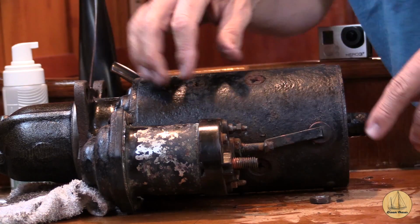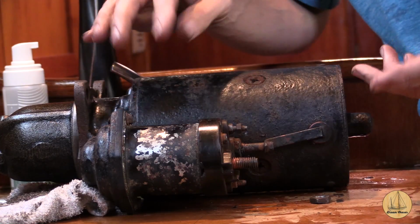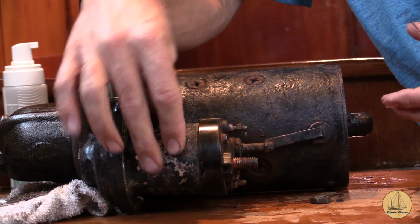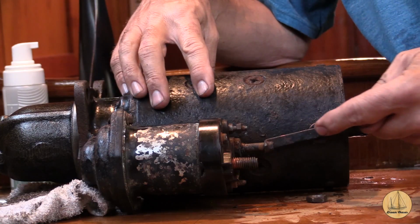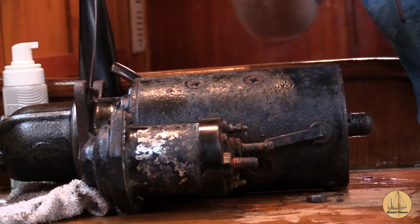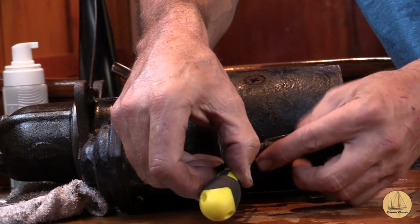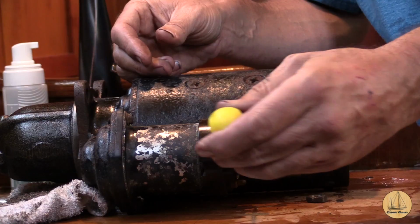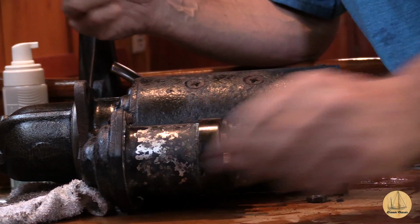I'm actually fairly certain I know what's wrong now that I have this thing off of here. Here's what I understand the theory is behind how a starter solenoid works. There's a solenoid right here, it sits on top of the starter. There's actually a post right here that is hard connected into the starter itself. The way I've been starting this when it wasn't working with the key is I was taking a screwdriver and jumping from this lead to this lead, connecting these two leads here, which would, as soon as I did this, make a very heavy short, and it would actually start the engine. That's the theory, that's what it would do.